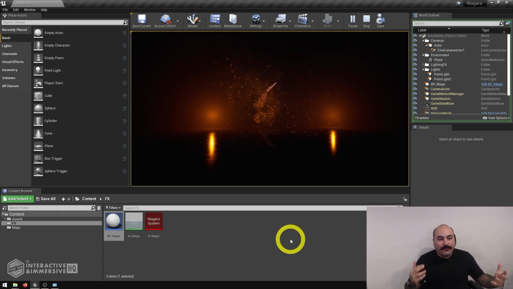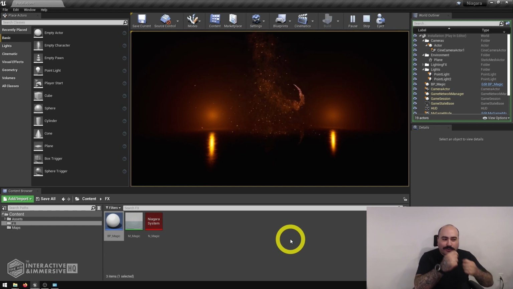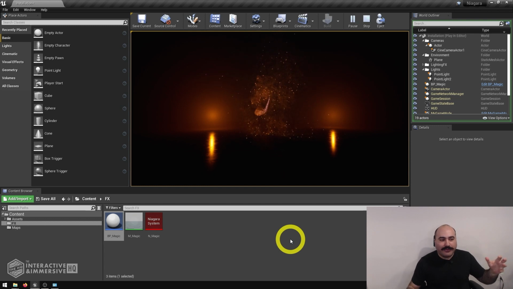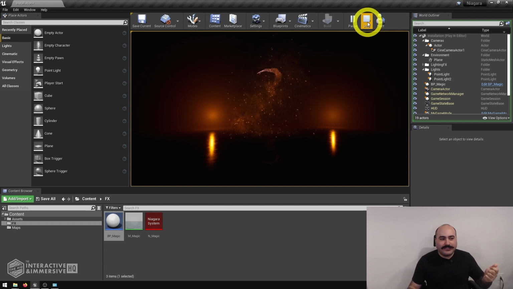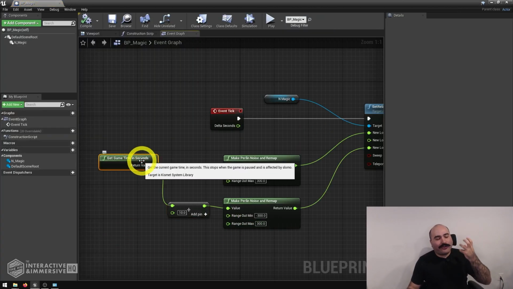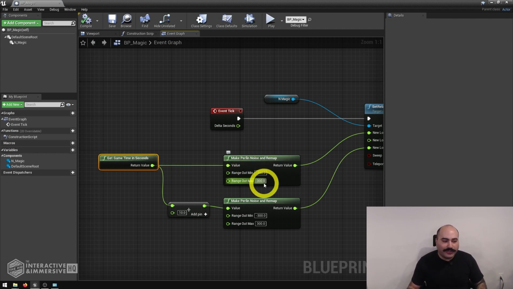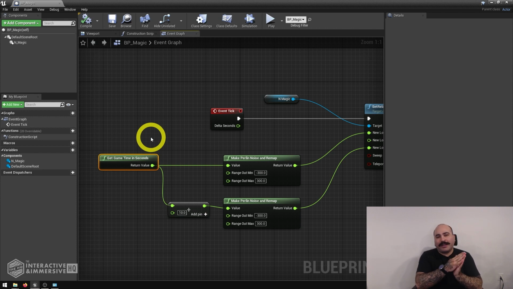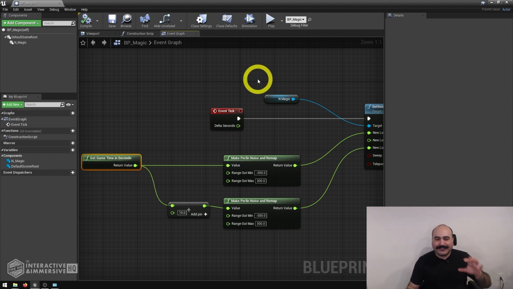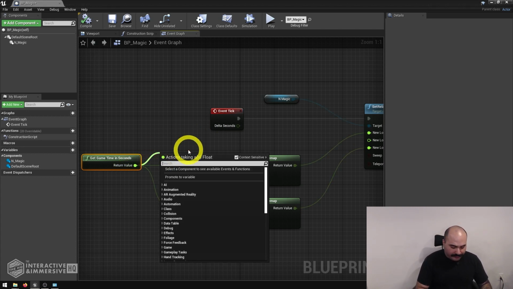Now, one final trick that you might want to use is if you've never really worked with number ranges like this before, if we wanted to say slow down or speed up the movement of this random noise, it's actually really easy. We can go back into our blueprint, and what we want to do is take our original driving time value, the changing value going into our Perlin noise ramps, and either multiply that by a number greater than 1 if we want to speed it up, or less than 1 if we want to slow it down. So let's say, for example, this was looking really too fast and we wanted to make it look a bit more calm and ambient. We can drag off of the output pin.